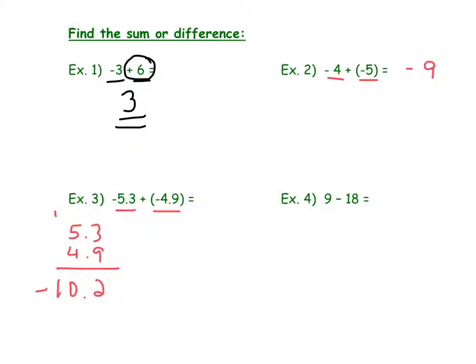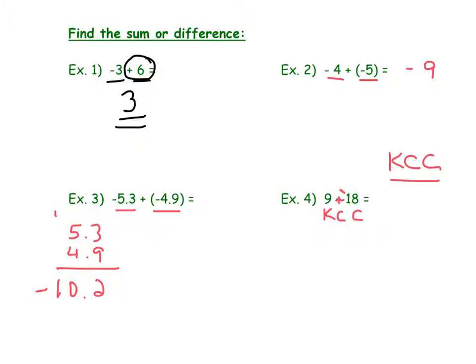For number 4 now, we're going to do subtraction. So let's go over the rules of subtraction. Basically, what you're going to do is what we call keep, change, change. So instead of subtracting, you're going to add the opposite. And what that means is we summarize that with KCC. So we're going to keep the first number, keep the 9 as it is. The 9 is positive. Then we're going to change the subtraction sign to addition, because we're going to add the opposite. So keep, change that to adding, change the positive 18 to a -18.